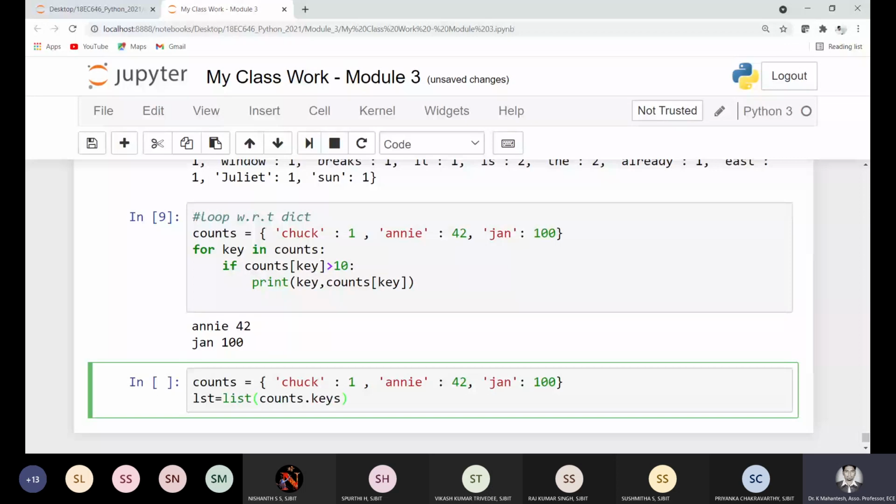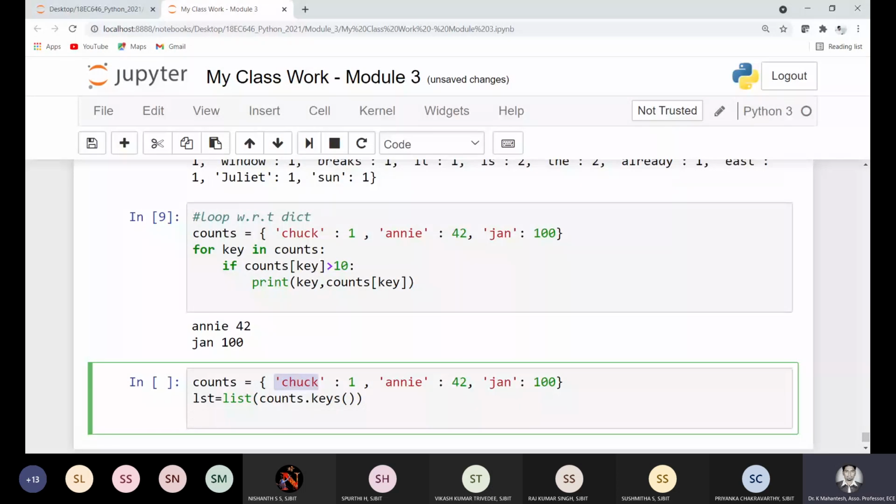Hope you understand this. List of counts dot keys. So what is this lst now? lst will create the list of these keys from the dictionary counts. So if I say print lst, you could see it is the list of keys.